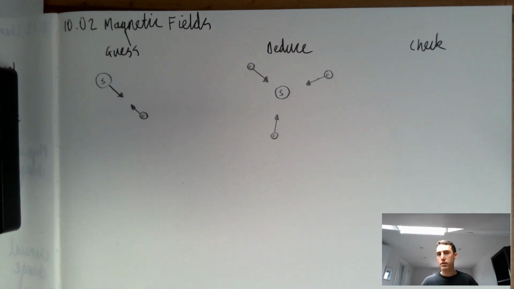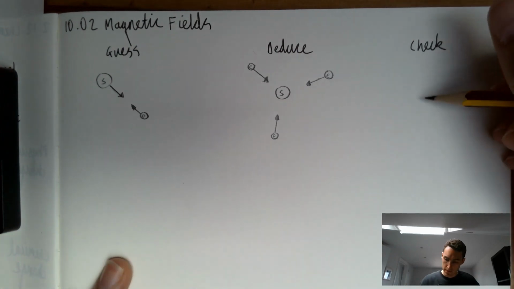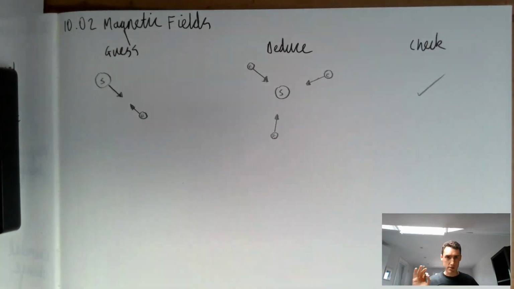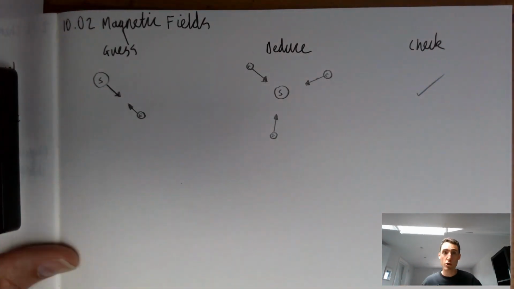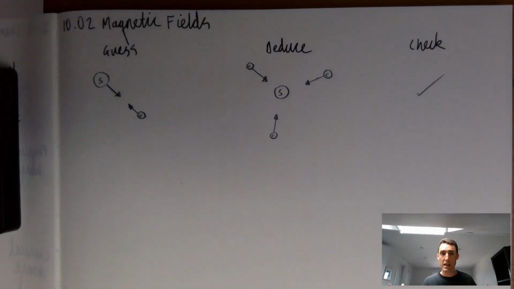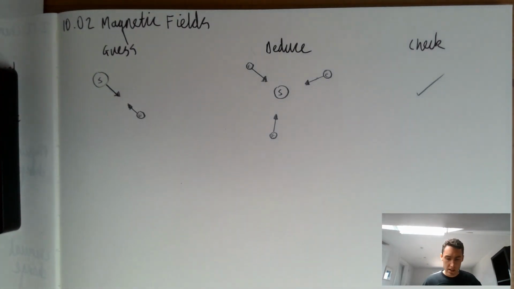Well, the check, these were the astronomical observations. Everything we knew about gravitational forces suggested that was true. And all of the orbits and things like that, all of our data said this picture is bang on correct. That's why Newton and his theories were so powerful, because the model he came up with seemed to be confirmed by any experiment anyone could come up with. So what we want to do next is consider a magnet.